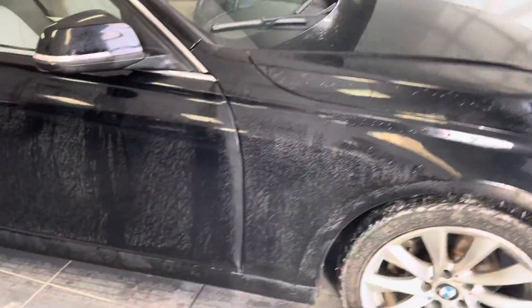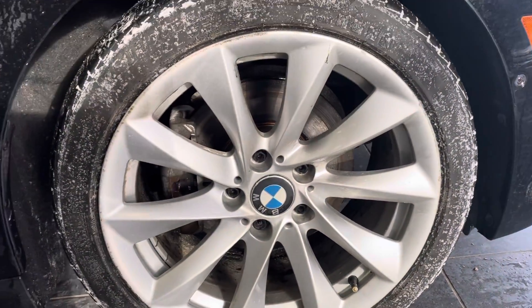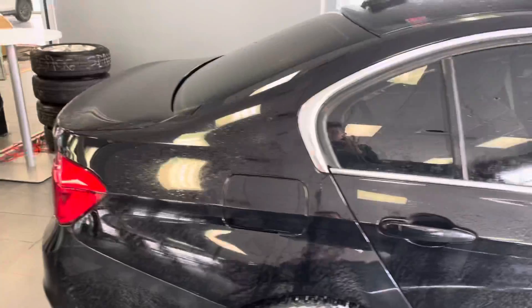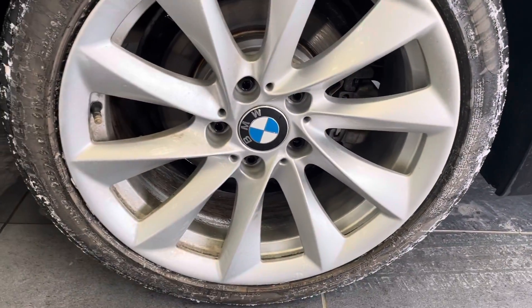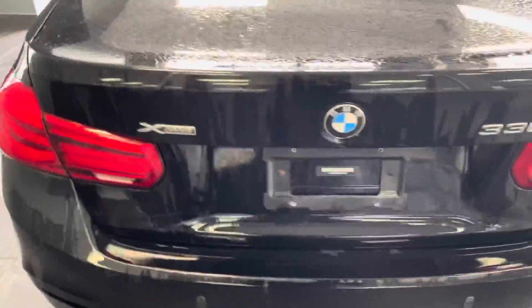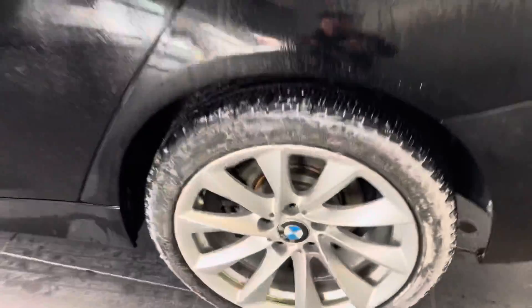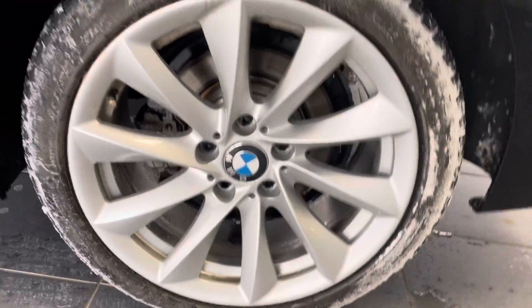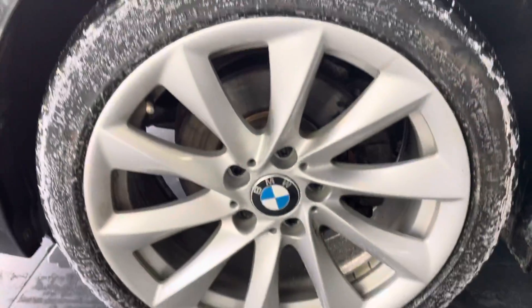As you can see, this is one of the rims. This rim is in pretty good condition — it does not look like it's been through the brush wash and does not have any scrub marks on it. This rim is also in really good condition, no real dings or scratches. It was kept in pretty good condition to be honest. This rim is in really, really good condition, and this rim is also in really good condition.